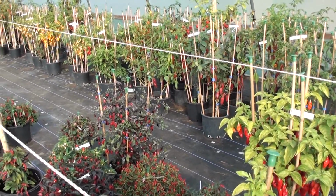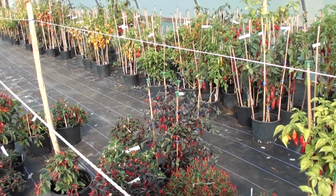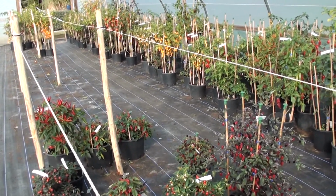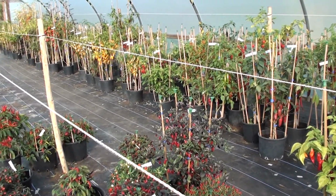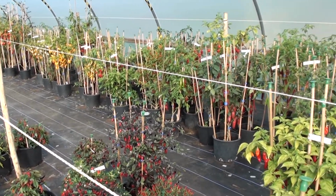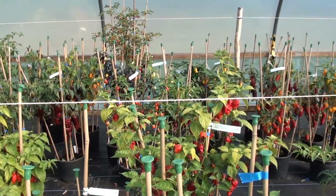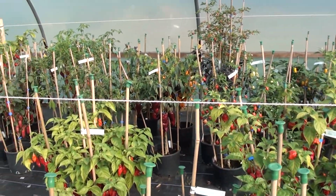And so now in here we have the chillies that we'll be harvesting the fruits from, which we sell online, and obviously visitors to the nursery can come and buy them as well. And we sell them by variety, so literally if you want one of this and one of that, we're happy to cut them for you and send them off. These chillies are staying here until the end of October, maybe beginning of November, and what's left then we'll move over into the bubble and either harvest the fruits and they will go to one of our friendly restaurants or caterers, or we'll gradually see them disappear anyway.